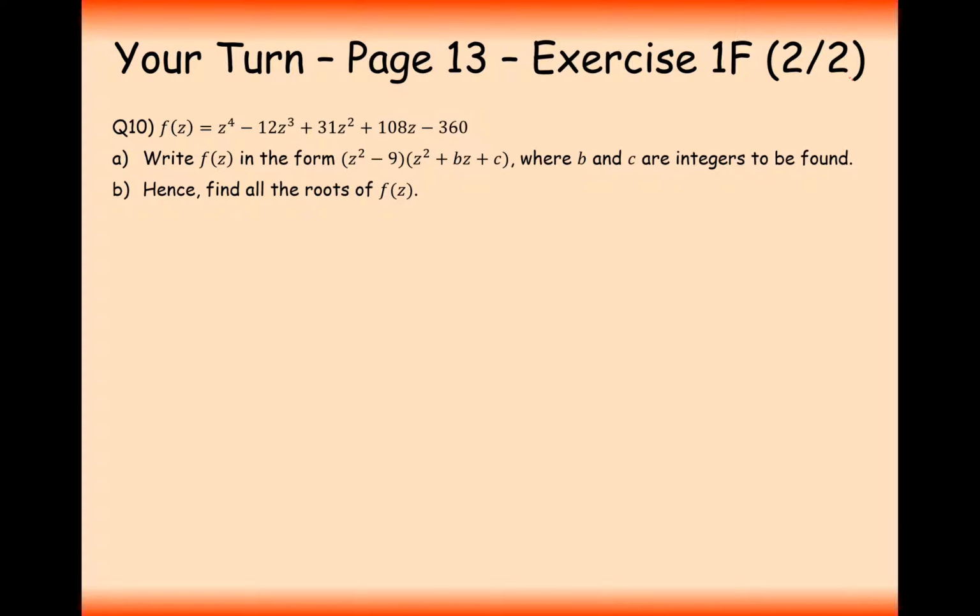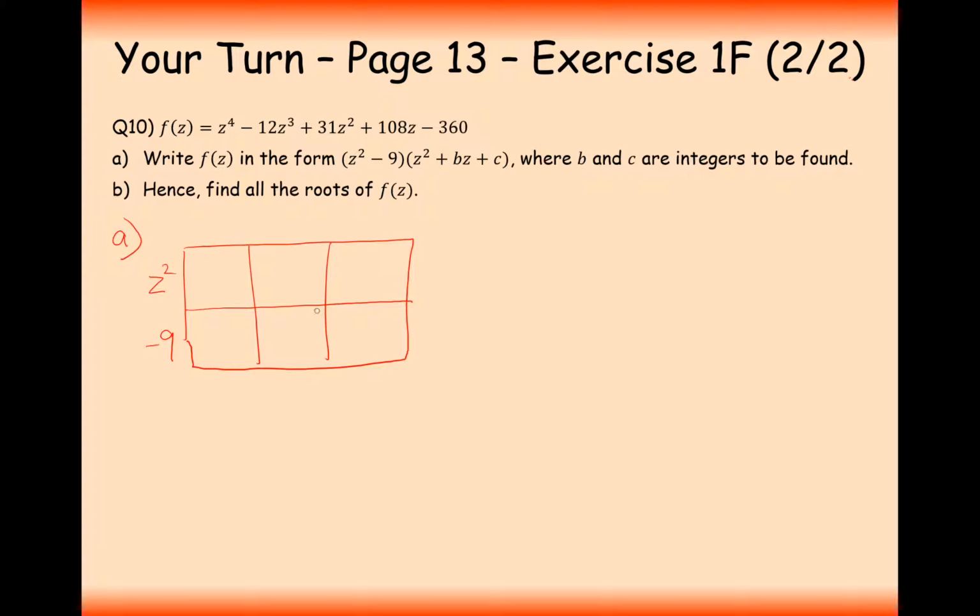Right, so let's have a go at this question 10 here then. What it's looking for us to do is first of all factorize the quartic equation above here, and we already know that it factorizes with a z squared minus 9 term. So that means it's definitely got roots of plus and minus 3, and this will probably also help us find another quadratic that factorizes it so that we find all of the roots in total.